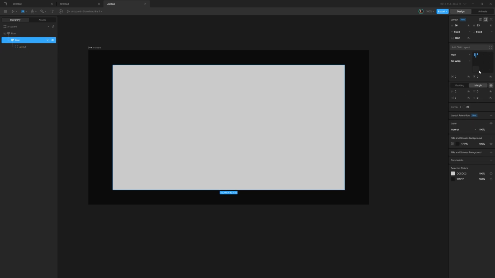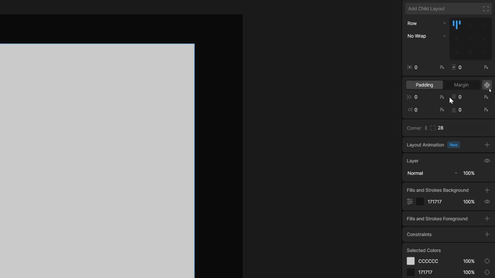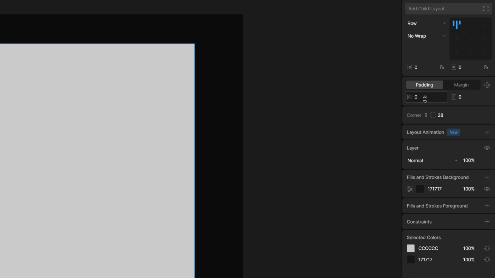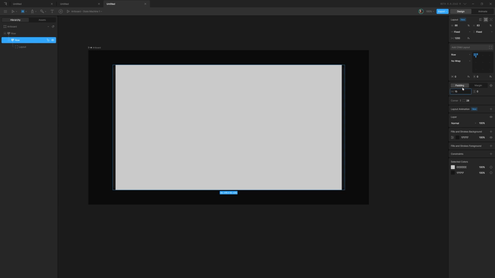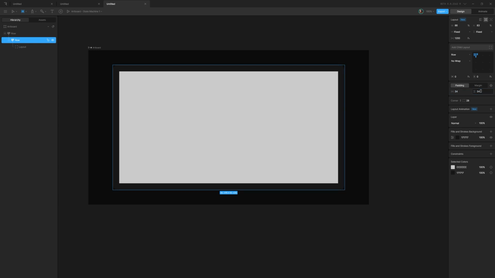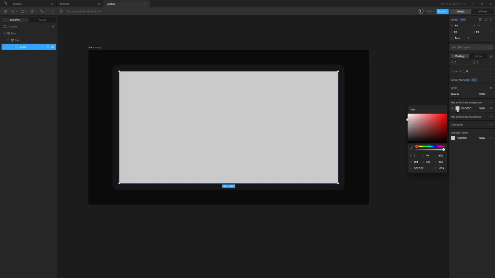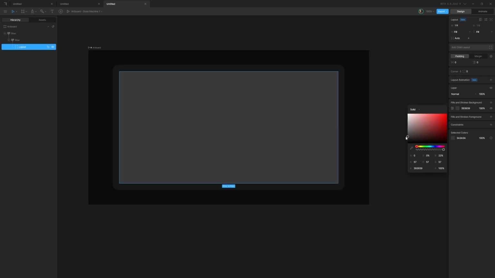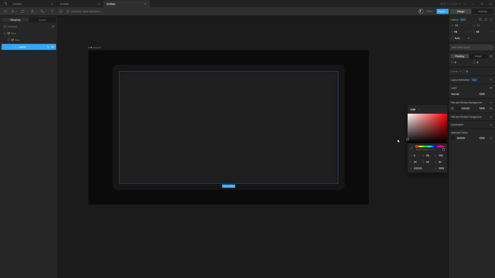So I want to add some padding. So what I'll do here is we switch to padding right here, and all I have to do is specify, and we can left click and just drag up, by the way, to change these values. So 34 there, 34 here. All right, so now if you hit V to switch to the select tool, select outside, you can now see this area. I don't like the color. I just want to go slightly darker, or lighter rather, than the background in which it's sitting on. So I'll specify color of like 212121 for the hex code.